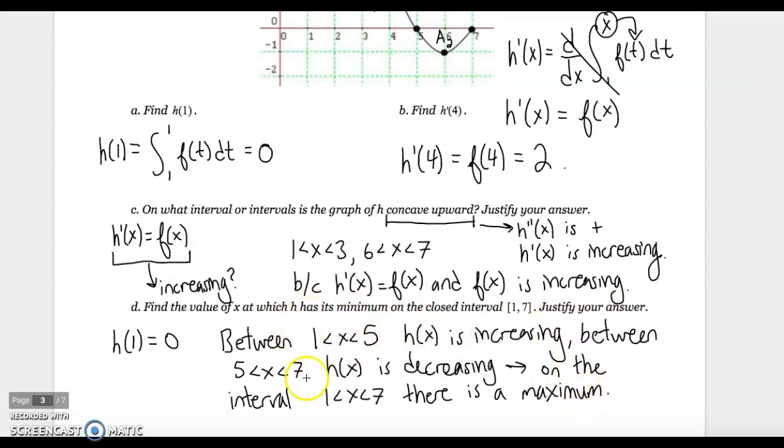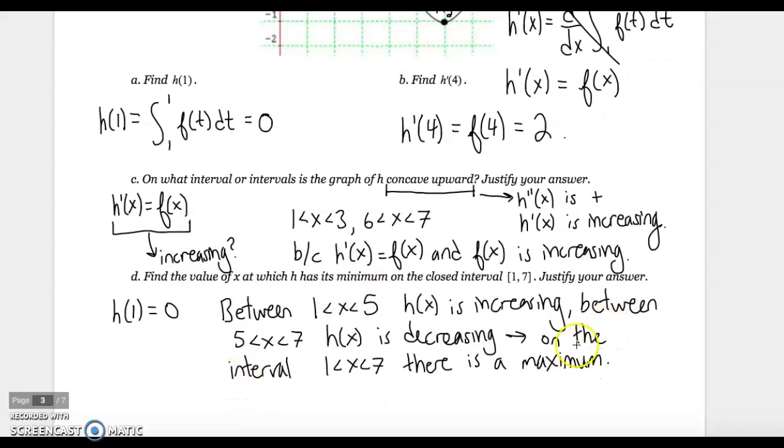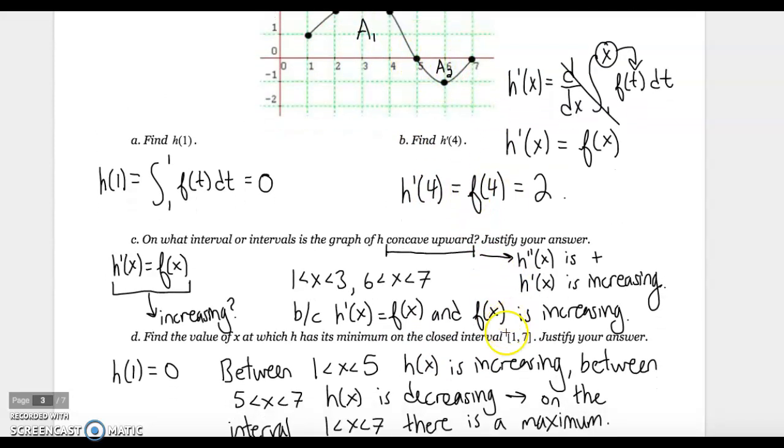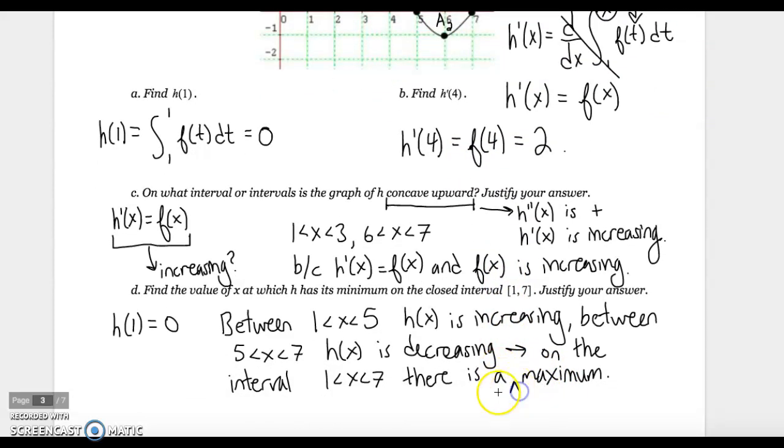And we don't need to pay attention to a maximum point, because we're finding all the values of x at which h is a minimum. And so this basically cancels out the fact that there is no local minimum that you have to deal with, because we had a function that started at 0. It started to increase by, we don't know how much, but it was increasing, and then here it changed around and went decreasing. So that means that there is a local maximum. So no minimum that I have to worry about, which means my minimum is at one of my endpoints, right?